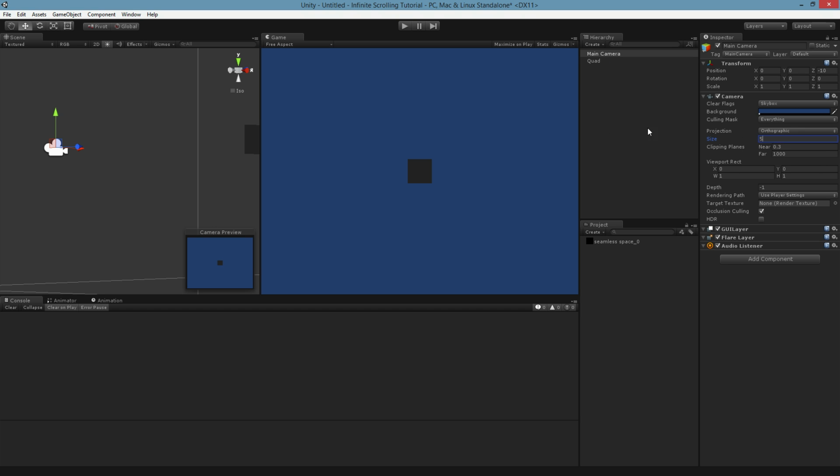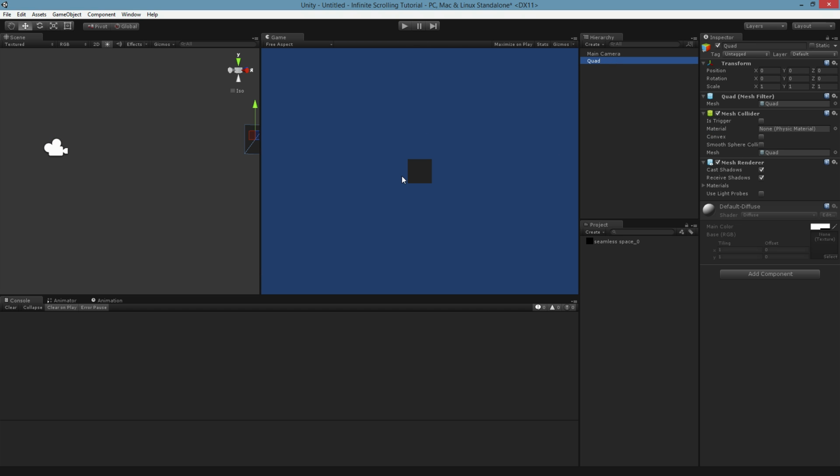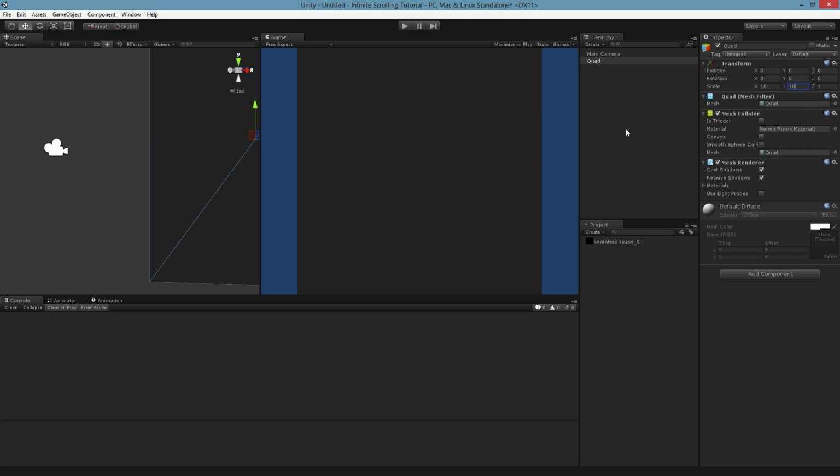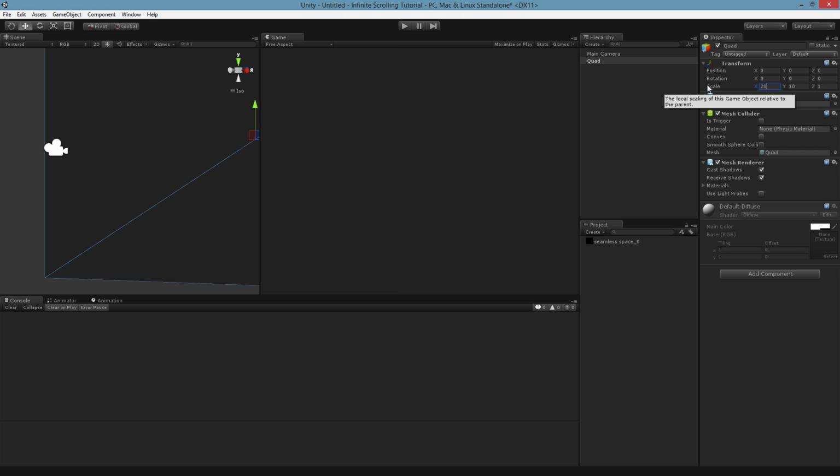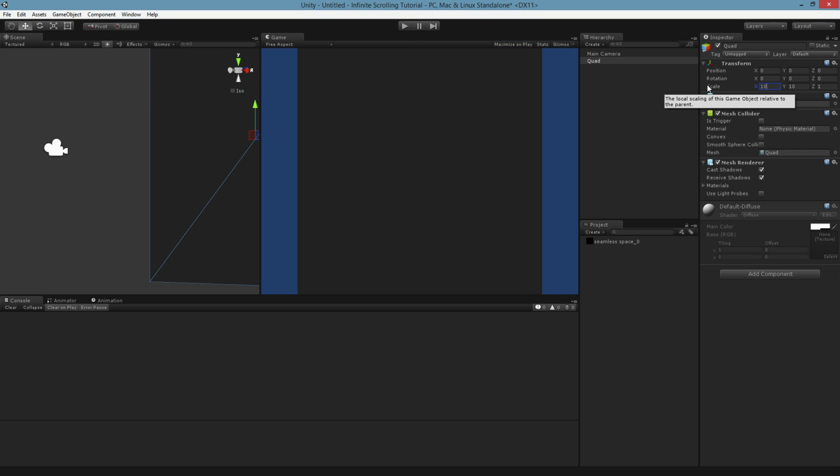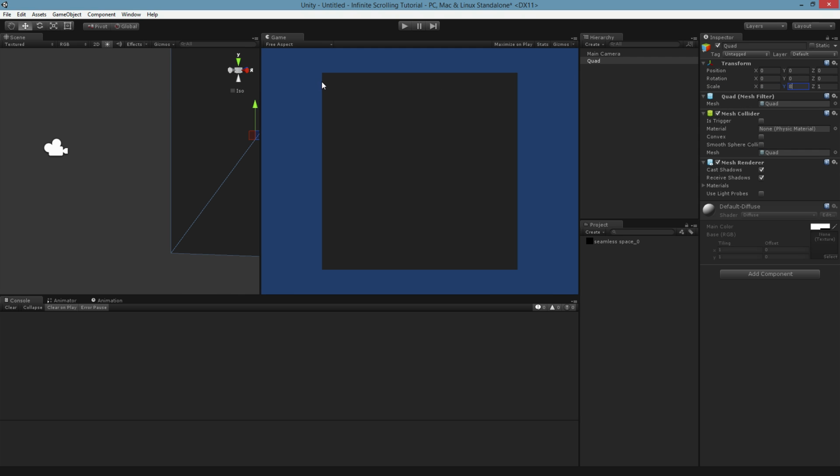With a size of 5 on this camera, that means it's a distance of 5 world units from the center of the screen to the top. Our quad, I think, starts off at a size of 1 by 1 or maybe 2 by 2. We increase it to 5. Yeah, so we're going to have to go 10 and 10, and that actually doesn't cover our width. Actually, I'll leave it smaller. Tell you what, I'll put it at 8 by 8 so we'll clearly see the borders of where the quad is. But you're going to want to fiddle with these sizes. It's a little bit tweaky to have to do it that way, but it's going to be fine.